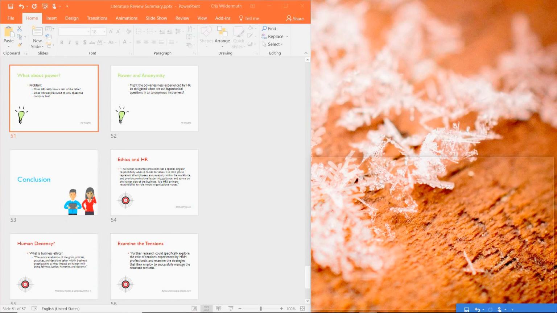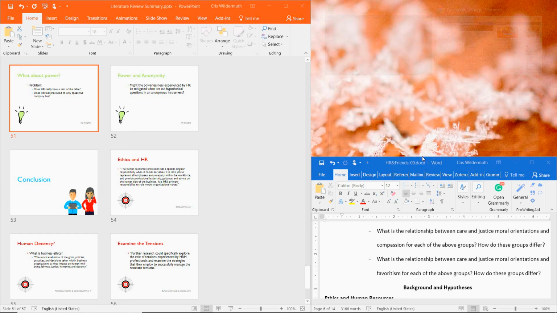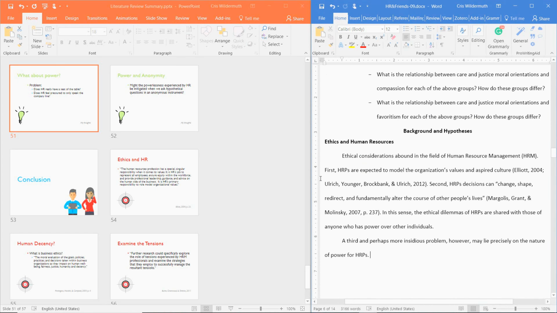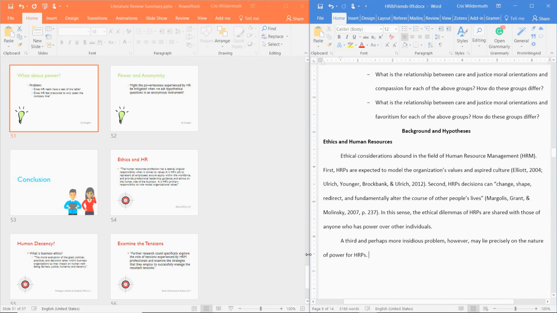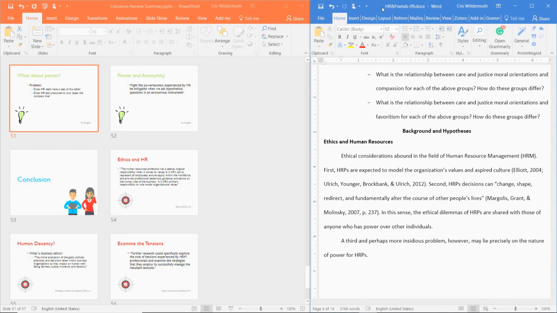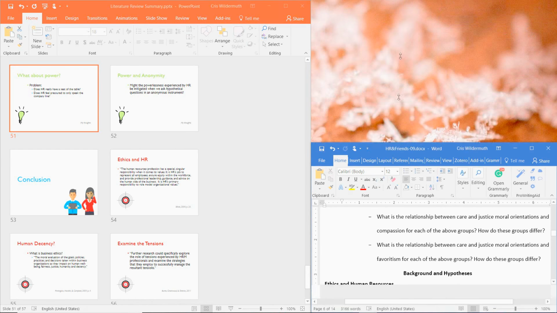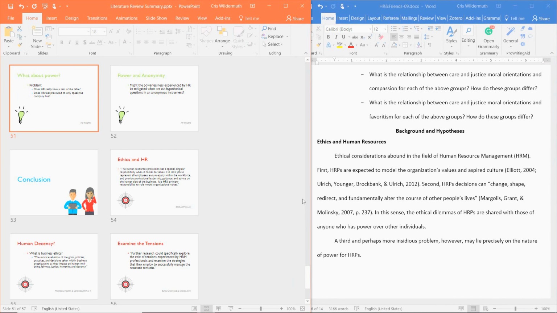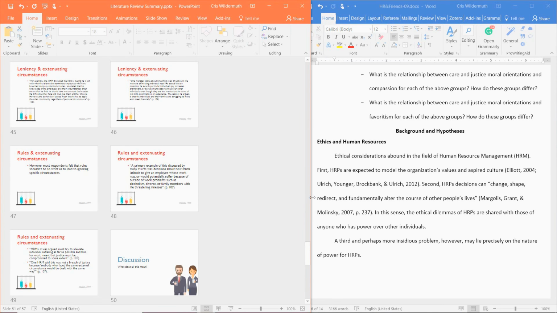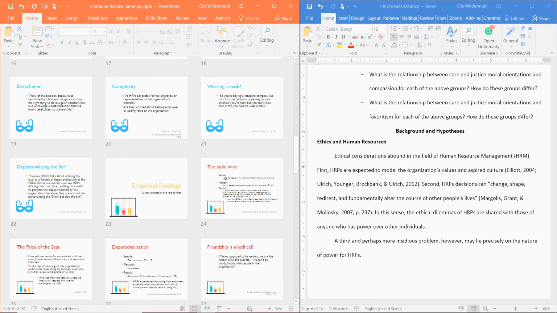I do the same thing with my Word document. Once again, my computer is telling me that other things are up, so then I move this up. And now I have these two things connected. If I had done this correctly, which I haven't, these two would be moving together. I love it when you're trying to demonstrate something and it stops working. But at all events, if you don't do it perfectly, it doesn't really matter, because you can always manually move these around. You can increase the size here.